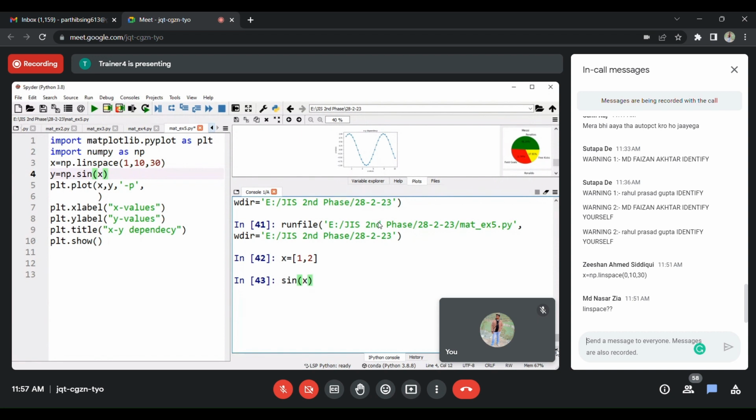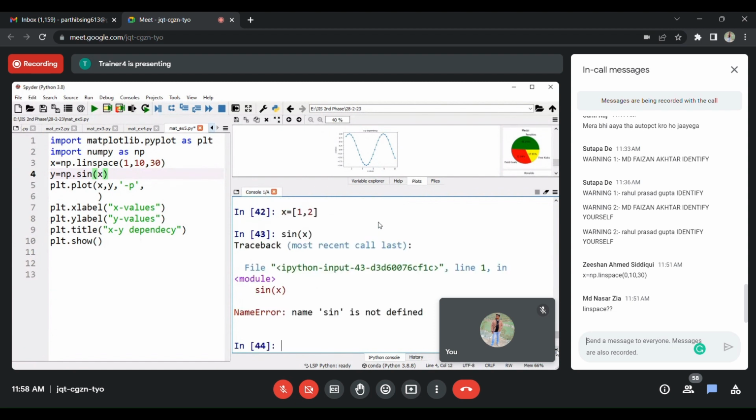And I think all of you know that in the previous class I discussed it. In case of NumPy array or matrix, every operation is executed element wise, isn't it? So, oh, sorry, np.